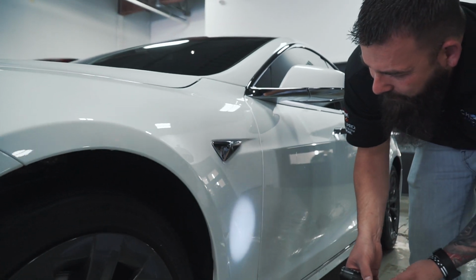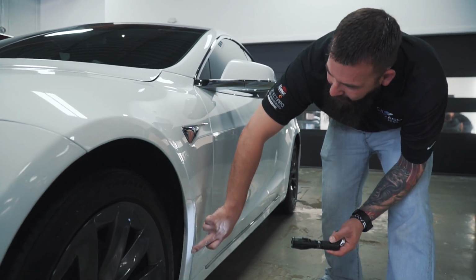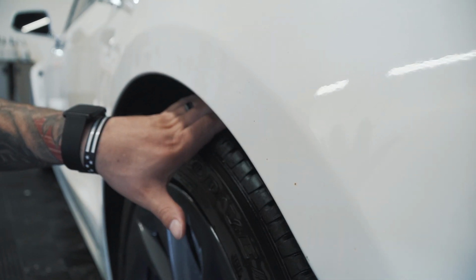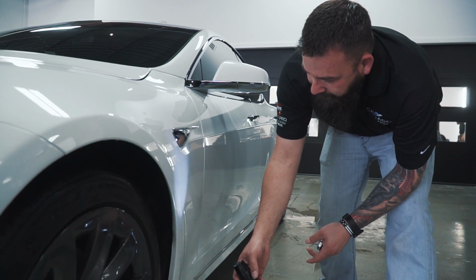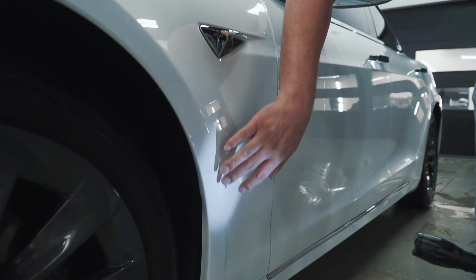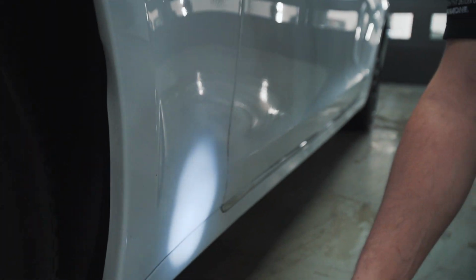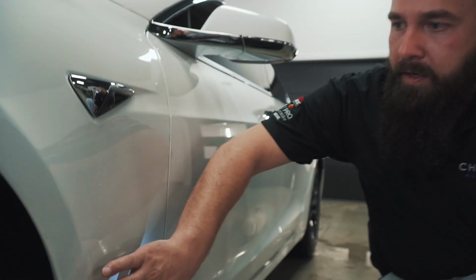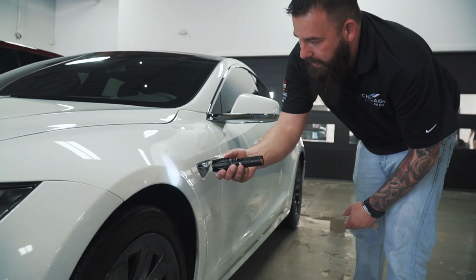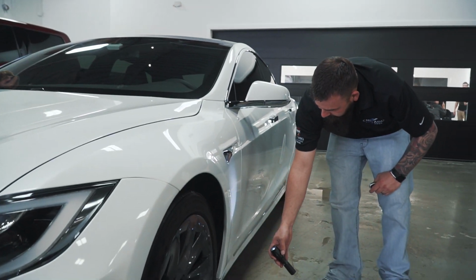Paint doesn't look too bad, but we got a lot of these yellow dots, which are iron particles from the brake system, which have fallen on the surface of the paint and then rusted. These kinds of particles embed themselves onto the surface of the paint, called above surface contaminants. A lot of people think that their car's rusting out, but it's not actually. It's just those particles sitting on top that have rusted. We'll use Iron X and a clay bar to remove those particles before we do any type of coating or protection options on this one.